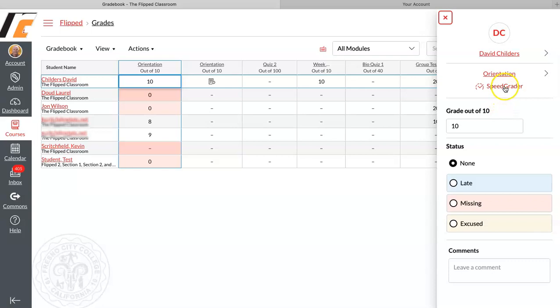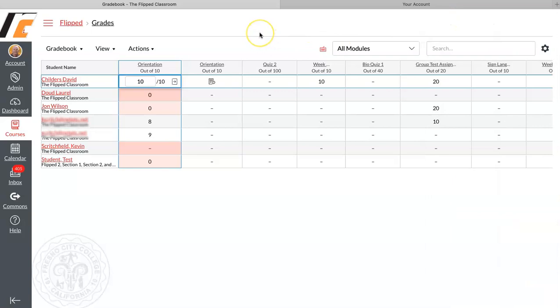I can go to SpeedGrader here if I want to grade that. That's an option. And I see this student's grade, and I can enter it here if I wanted to. But this is also where you can manually change the status. So if it was submitted late, but you excused them for that, you can change it to excused. You can change it to not being late and just make it none. You can leave comments here on this particular assignment. And so you just need to be aware that that's there. And if you do use these statuses, this is how you manually change those statuses.